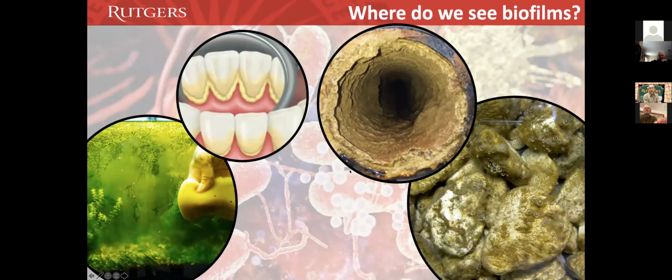So where do we see biofilms? If you've ever looked inside of an irrigation system and seen this, that is a type of biofilm that is forming. It's got mineral deposits, bacterial colonies, algae, all kinds of material that are trapped in this protective matrix. If you don't take care of your teeth, or it's getting right about after dinner and you haven't brushed your teeth again and you notice a film on your teeth, that is a biofilm beginning to form.